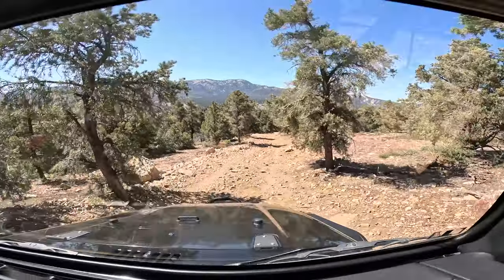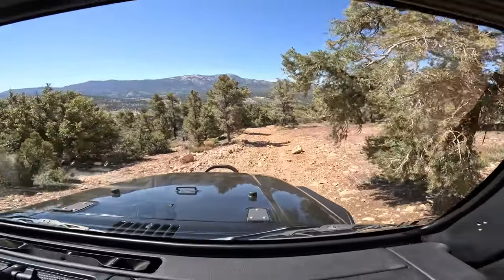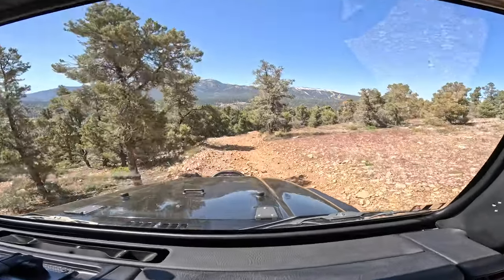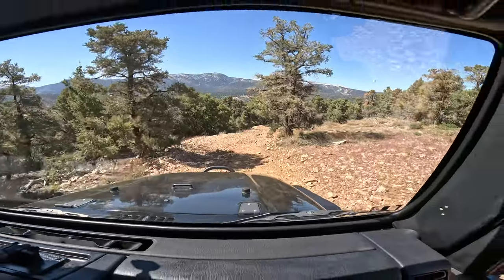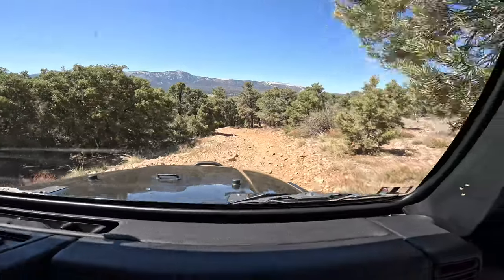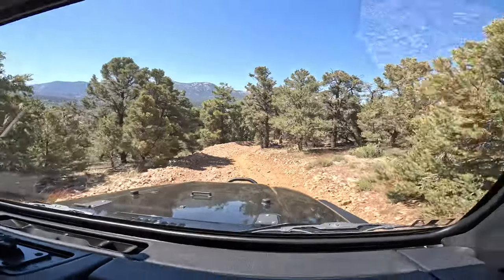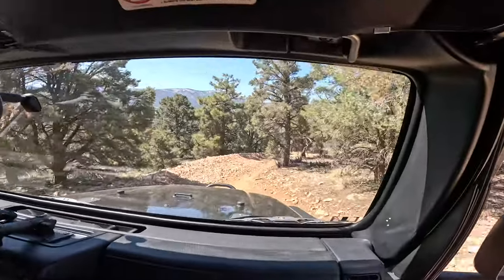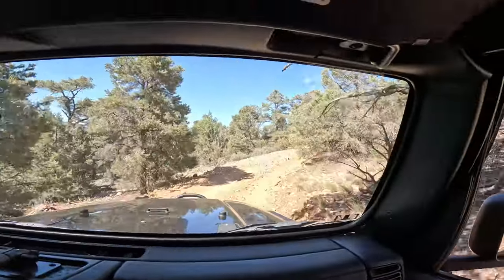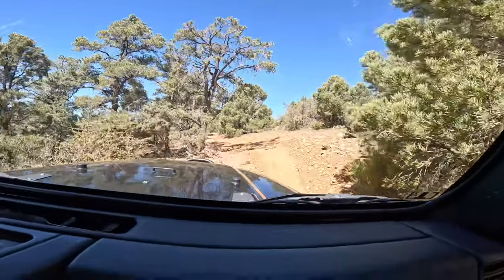This is pretty. Holy smokes. That's awesome, bro. Dude, I can't believe those guys on the dirt bikes. Yeah, they're bombing it. I can't imagine the experience level to be able to tear this thing up. I couldn't ride a dirt bike here. No way. I charge on my Harley all the time and ride that thing like a champ, but I could never do this road on a dirt bike. You can't do this road on the Harley? Dude, if I did, I should win like $10 million.